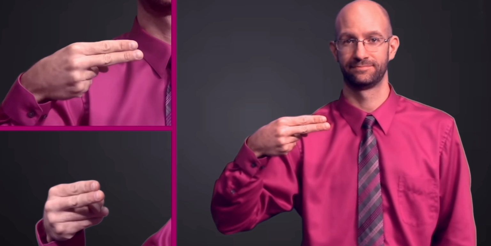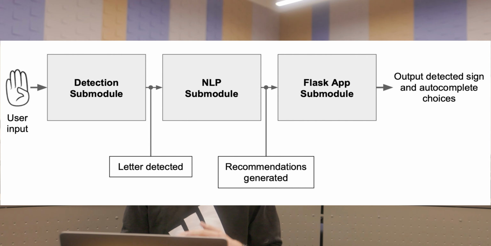However, many ASL signers complain that signing can be a tedious task, especially when one is first learning how it works. The objective of this project is to implement an efficient method of signing words and sentences using ASL by creating a system that is similar to a phone keyboard's autocomplete function. This introduces our project, ASL Detection, Correction, and Completion, or ASL DCC. The ASL DCC application has three main submodules: the detection submodule, the natural language processing submodule, and the full stack Flask app submodule. Each of these three plays a key part in the project.